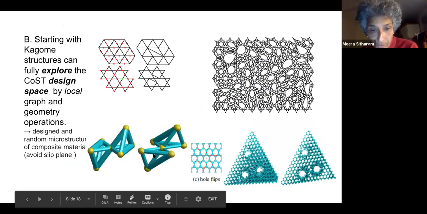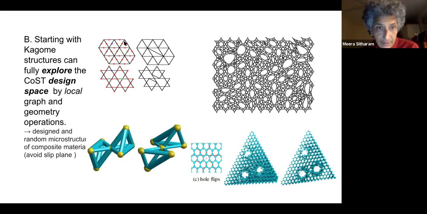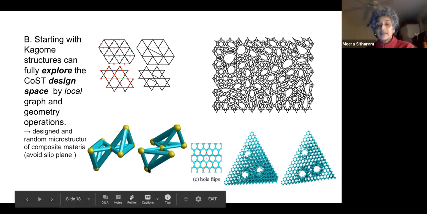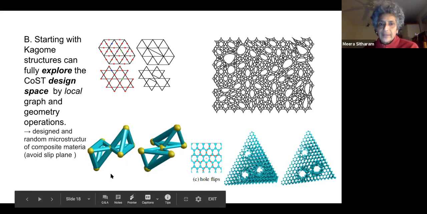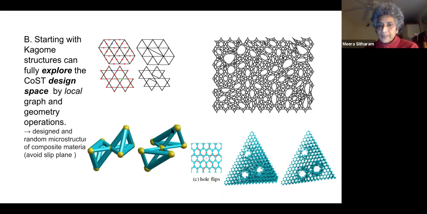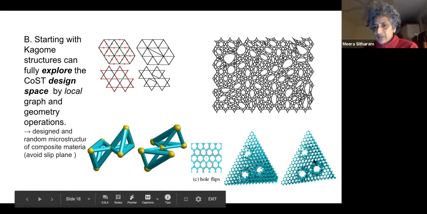Here I'm showing, in this middle layer, the original triangulation. Here's your corner sharing triangular structure obtained by this simple midpoint operation. Then you make a flip, the usual familiar diagonal flip of the triangle, and this is the corresponding structure, shown in 2D. That 2D operation has been performed here between here and here to get the 3D flip. So we can show that the entire design space of corner sharing tetrahedra can be explored by using these flips. And we can create irregular structures.